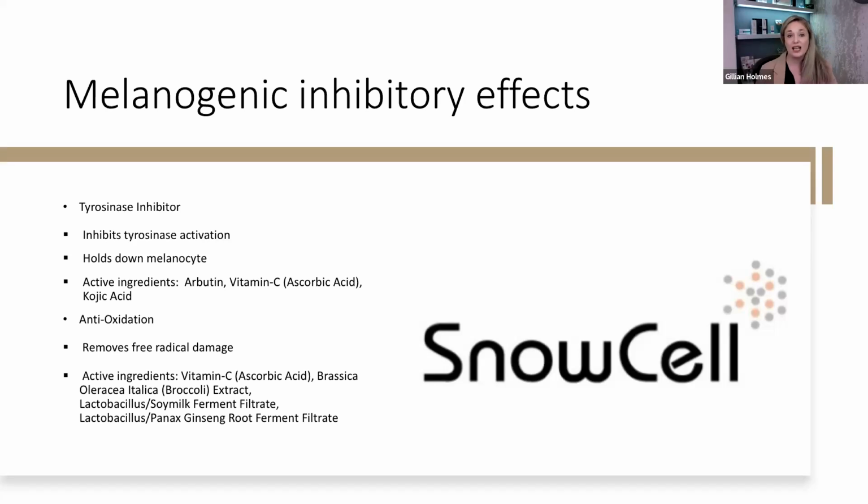Of course, you want to then support the skin with tyrosinase inhibitors within home care as well. So it stops that tyrosinase activation, which stops the stimulation of the melanocyte. It pulls it down. It has a regulatory effect on the melanocyte itself. And the ingredients that I've mentioned that do that specifically are arbutin, kojic acid, and also vitamin C, with massive antioxidant properties.